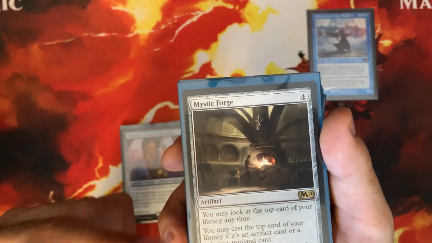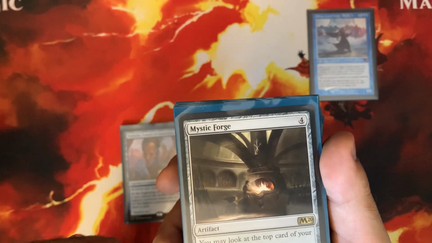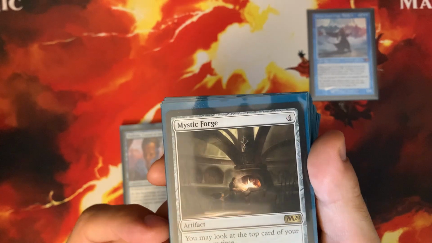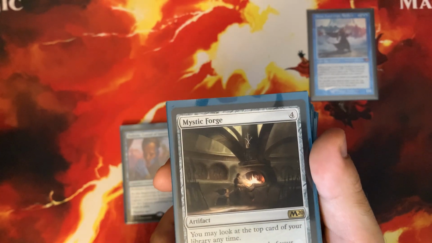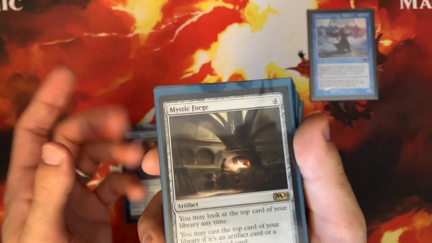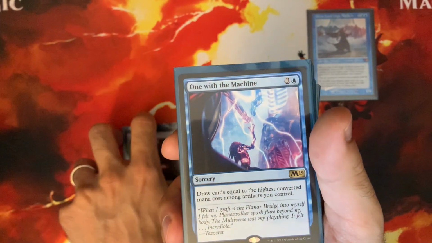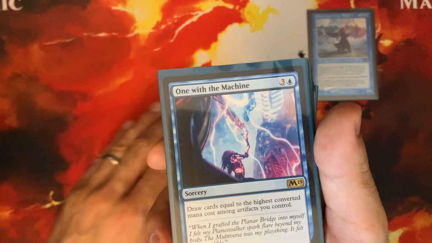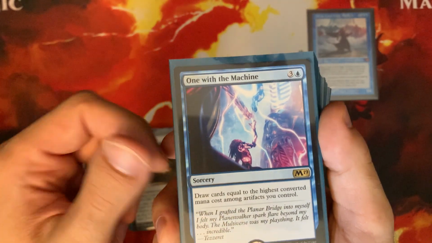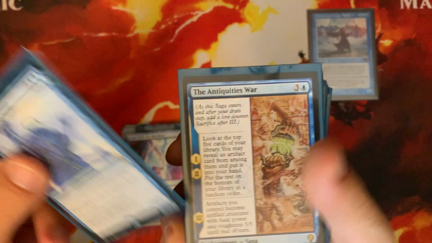So Mystic Forge is great. You can look at the top card of your library at any time. You may cast the top card if it's an artifact or a colorless nonland card. So planeswalkers. And you can tap it to pay a life and exile the top card of your library, so you can just get some things off the top of your library if you want to just keep the gas going. Draw cards equal to the highest CMC among artifacts you control. It's very good. Whenever you cast an artifact spell, draw a card, also good.